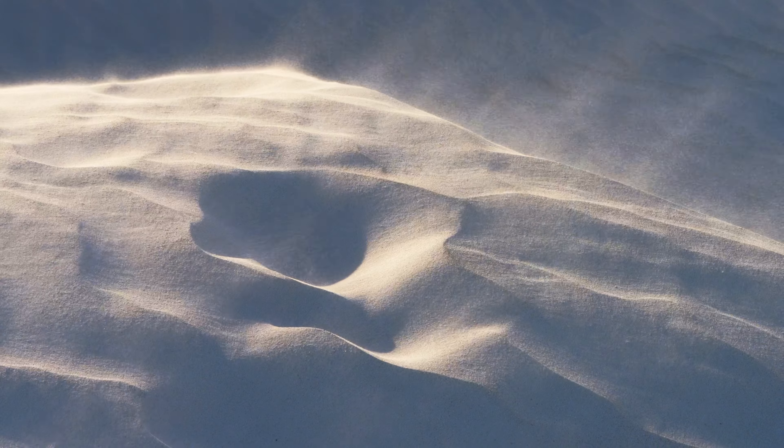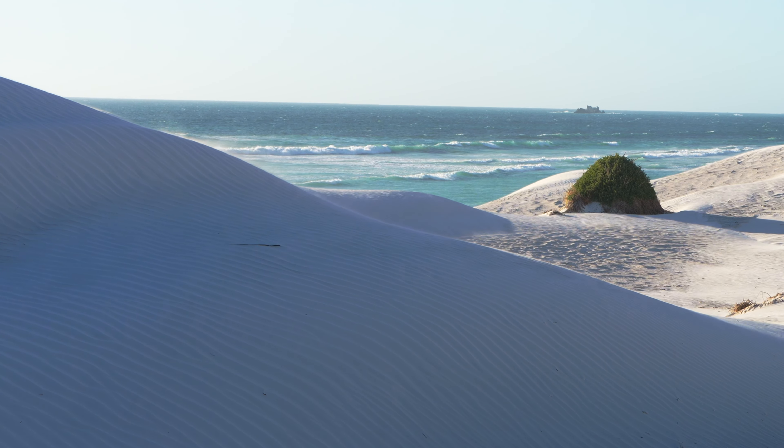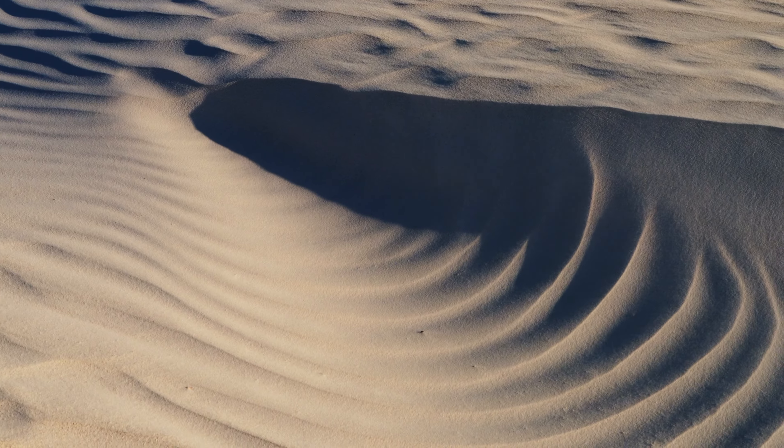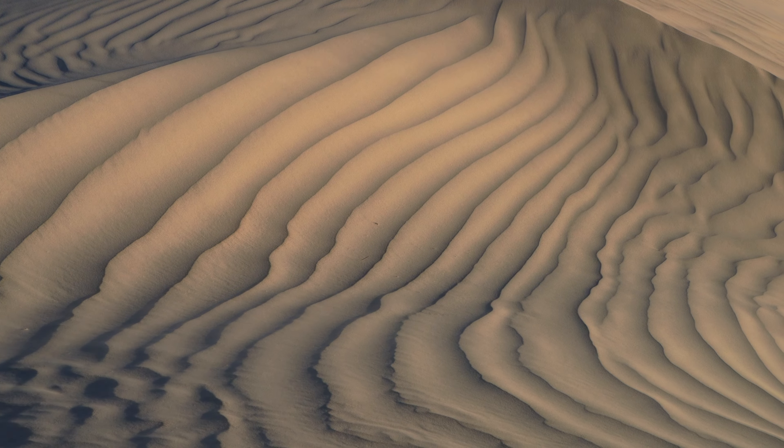This dune system is vastly different to what you have in the States and particularly the UAE. It wasn't about trying to showcase the grand scene and rolling layers of dunes and peaks. Instead, this was more of a study on the finer details — a closer look at the beautiful textures and patterns, the light and contrast found across the dune system. What I was really looking for was lines and patterns which would lead the eye through the scene and finish up at a centralized point in the frame.